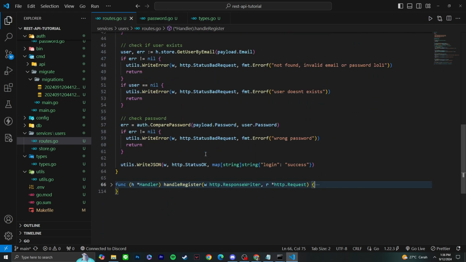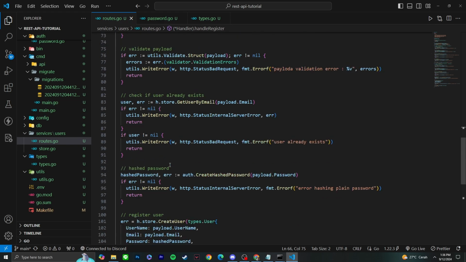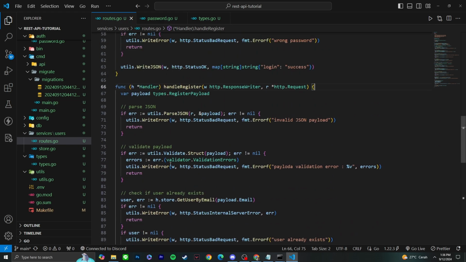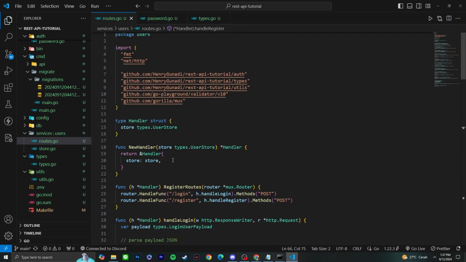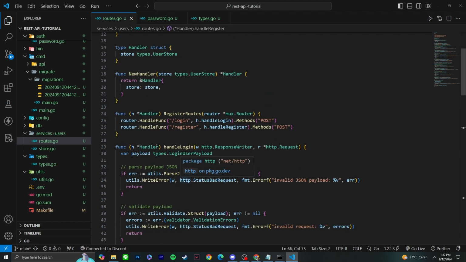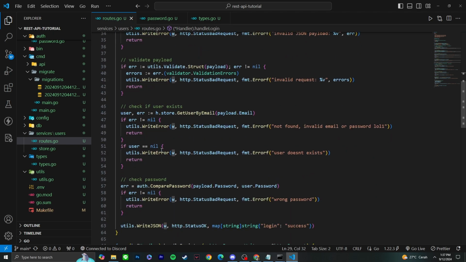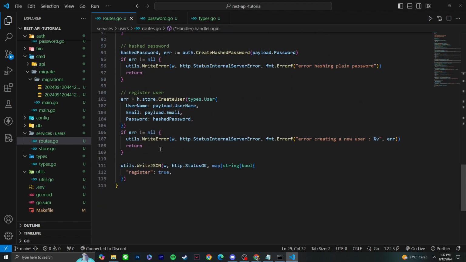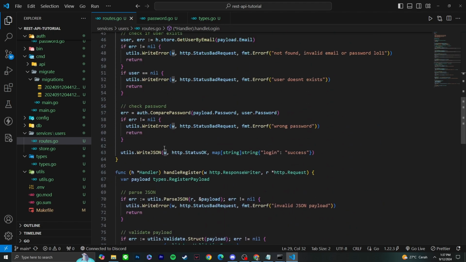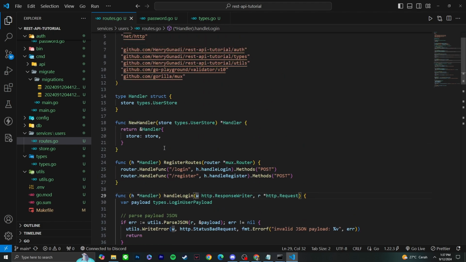If you want to know about JWT or other authentication, in future I'll make a video for authenticating your routes in the backend, for example using JWT token or OAuth. And yeah, this is it. This is a simple REST API using Golang and PostgreSQL.